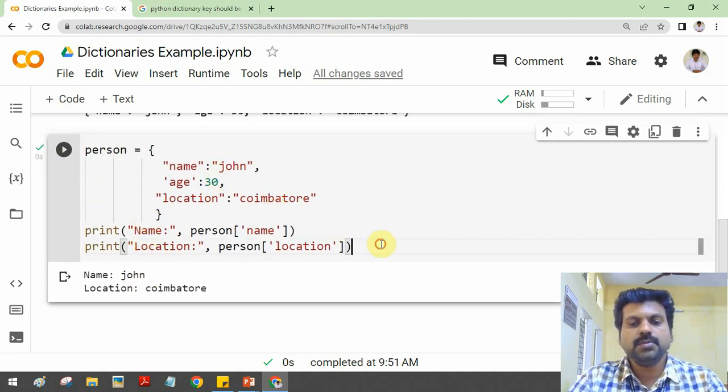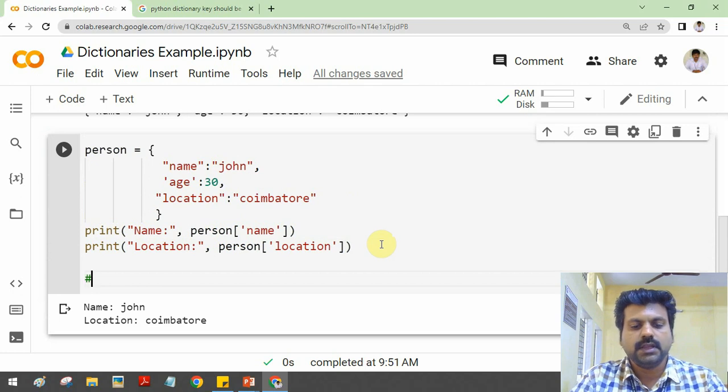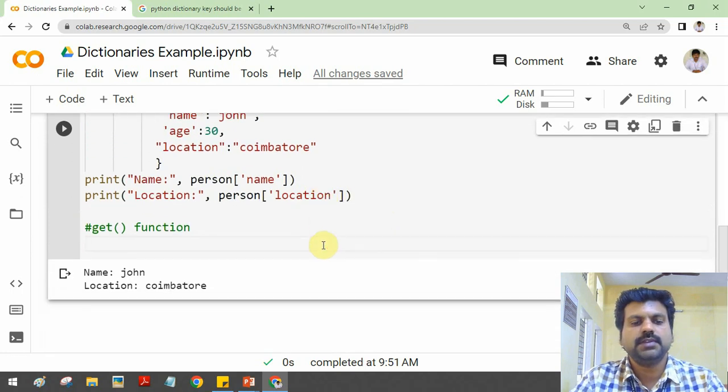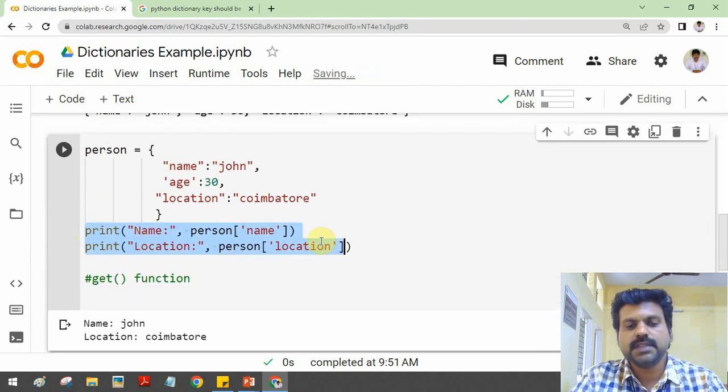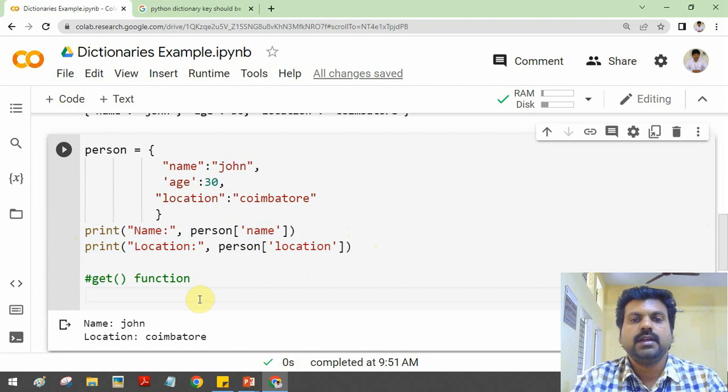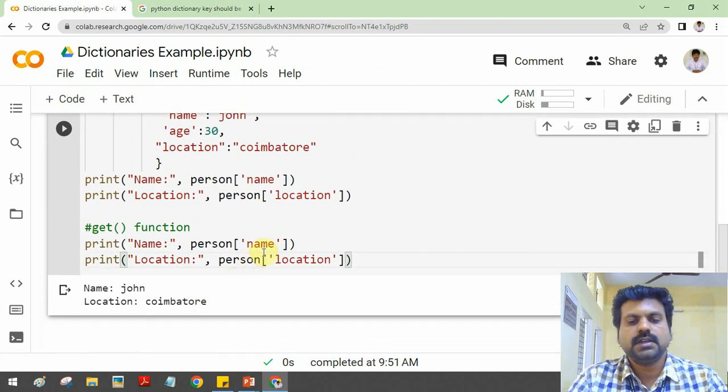Then one more way is that we can use the get function for accessing the data. Let's see how to use the get function. The same program, where you want to access the name and location. You can modify this in another way, called person dot get of, and inside you pass the key for the name.